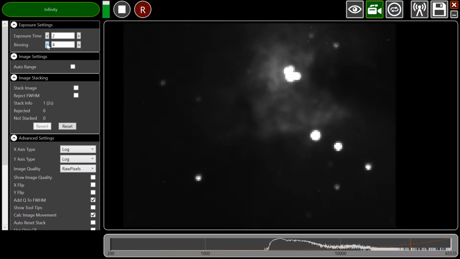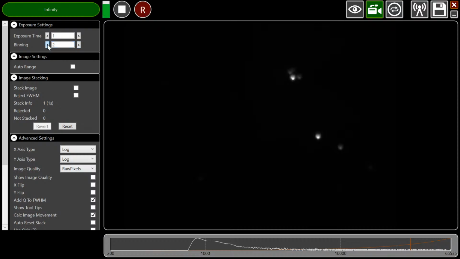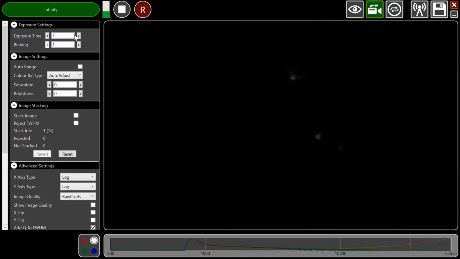Now I'll try to turn the binning down and the exposure time down so you can see the trapezium stars individually. Whoops. Forgive me as I just experiment a little bit. And how about stacking these images? It's actually a 5th star, but it's hard to catch with your eye.